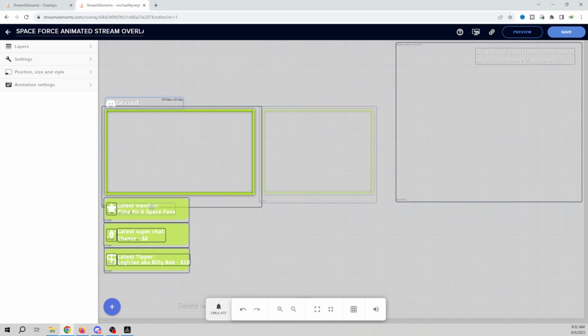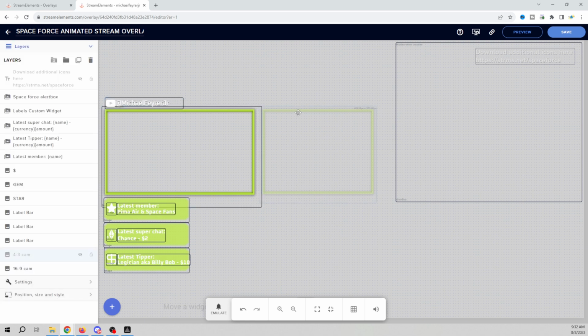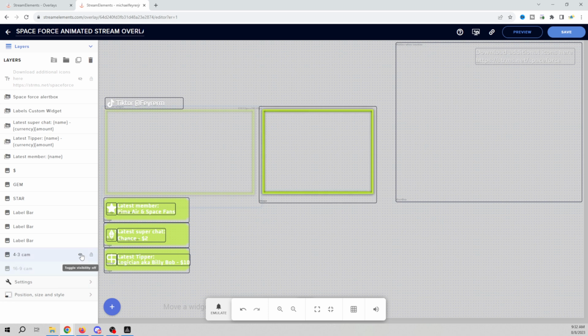You can already see that this stuff is all set up, and we can see that our alerts are right here. So everything is all set up on this screen to do what it's supposed to do. If you wanted to use a different camera size, it's already included here. You could minimize this camera size right here, make that unviewable, and make this camera viewable and move it over here if you wanted to have a 3/4 cam instead of the full 16:9. So they give you actual options in here as well.